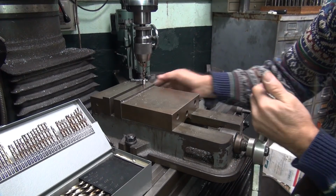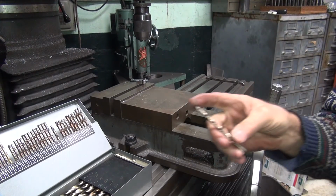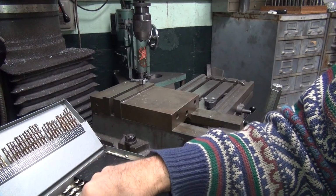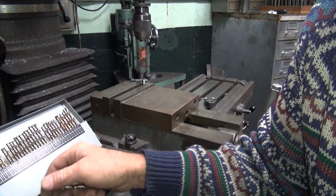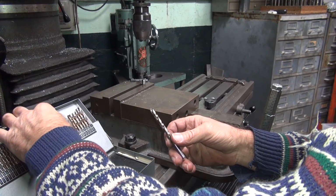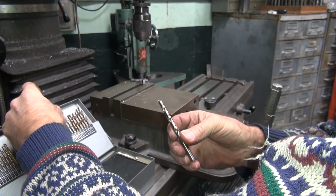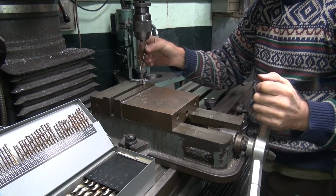Okay, we use this to center things up. So we're going to go from a 191 thousandths, and we're just going to go right up to something bigger. So that was what, 191? See a difference in drill size? That's the difference. This is 265 from 191. That's a lot. That's a big, big increase.